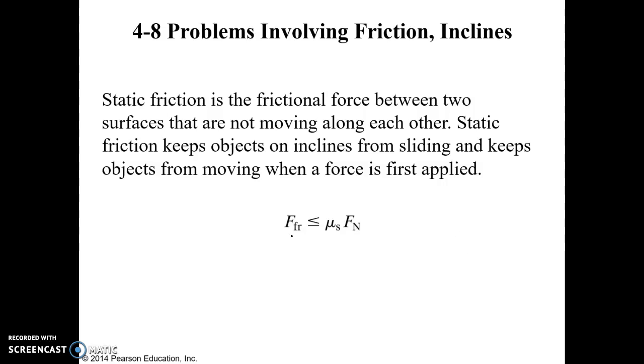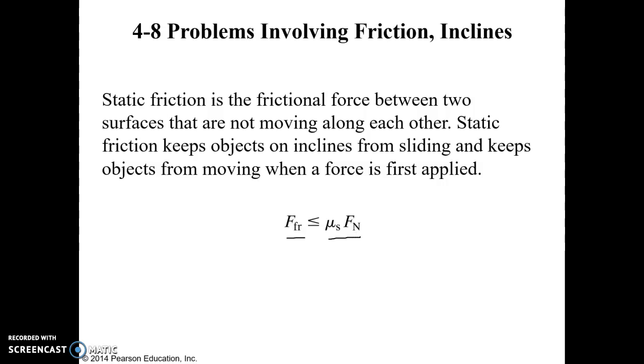So the coefficient of static friction can be used to find the friction force that needs to be overcome initially to get something to start moving. If something is sitting still and you want to push or pull on it and make it move, you need to apply a force that is greater than the friction force, which is going to be equal to the coefficient of static friction multiplied by the normal force. Once it starts sliding, it will be easier to keep it going.